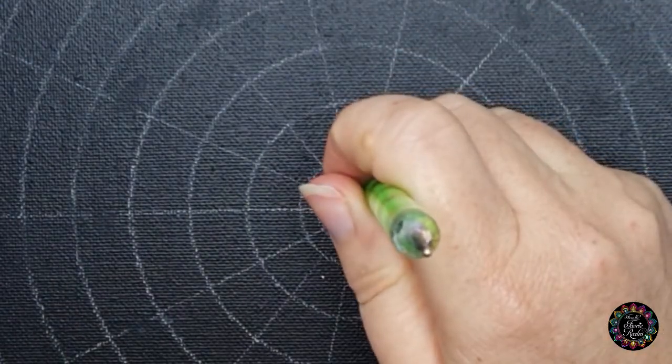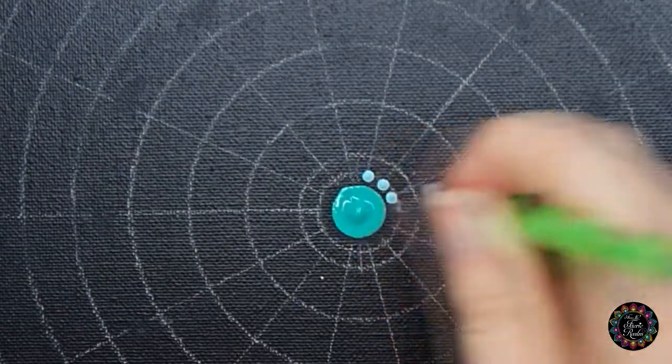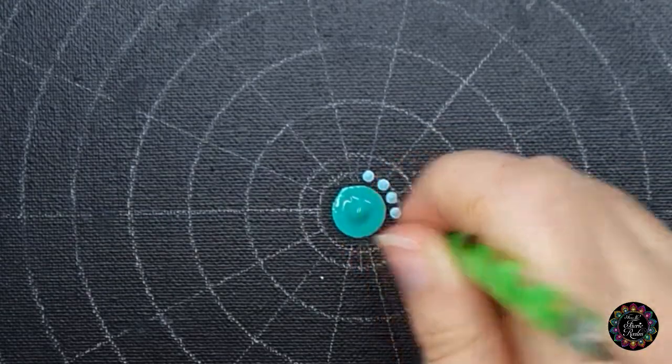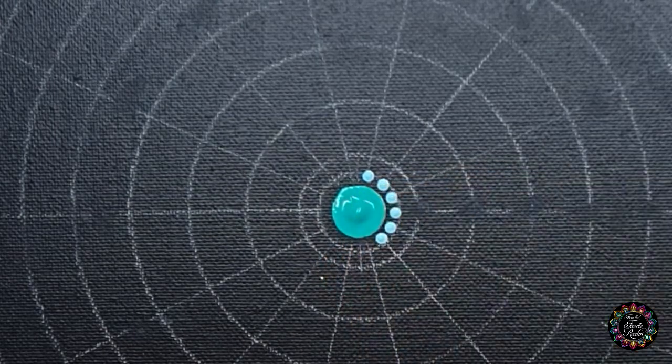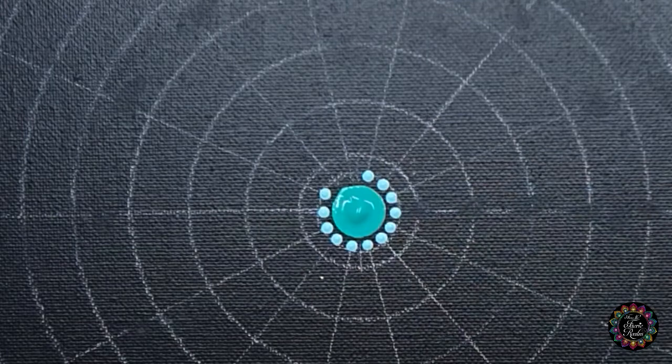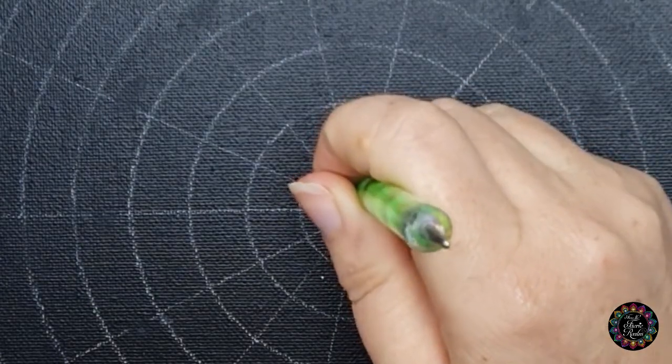So what you're going to do is you want to get it as close as possible to the center circle without touching it. You're going to re-dip your tool. There we go. And you're going to make a dot on each and every single straight line. If you've been following all of my videos and practicing a bit, this should be quite easy for you by now.